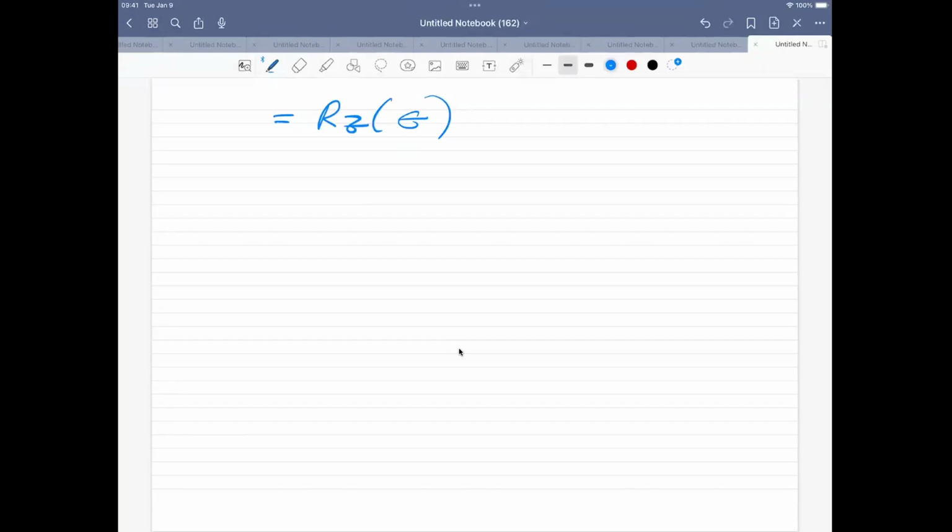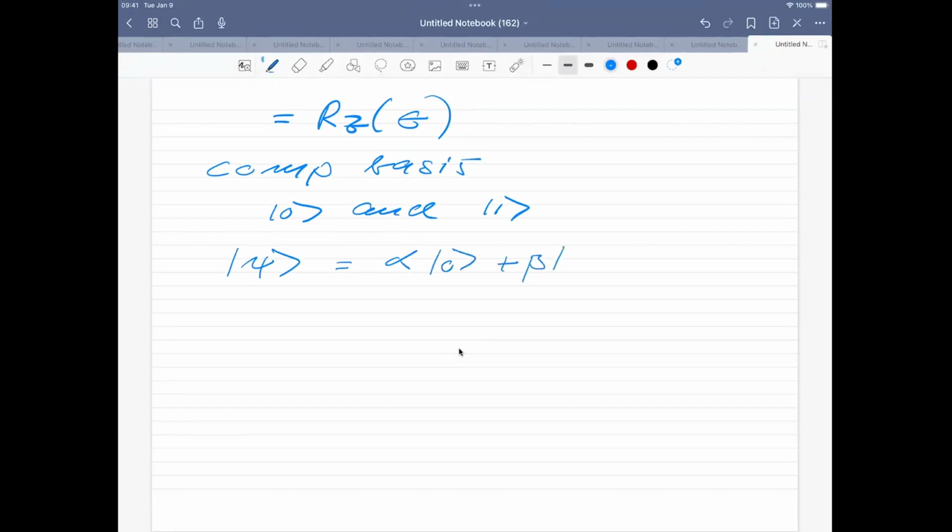Now I have to figure out which screen it was on. Here we are. So if I diagonalize, I have a computational basis, which is 0 and 1. Now, when I diagonalize this 2 by 2 matrix, my solution to that is going to be a linear combination of alpha times 0 plus beta times 1. Okay? That's my solution. When I diagonalize it, diagonalization gives me the eigenvectors, which are these coefficients alpha and beta.